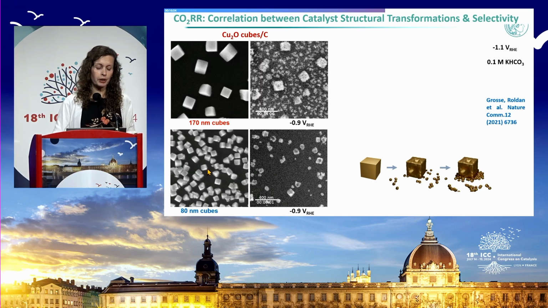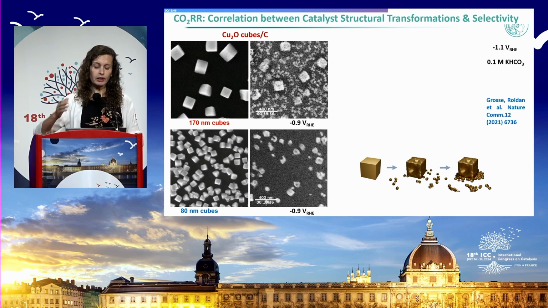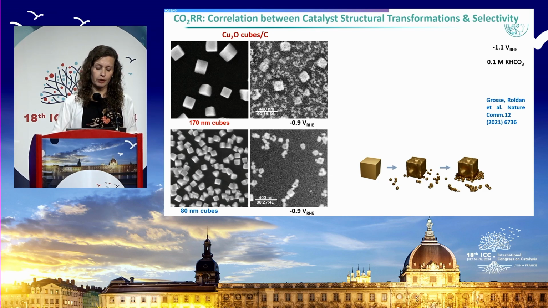If you make the initial precatalyst smaller with different dispersion, you see at the beginning there is a lot of detachment, even just putting it in the electrolyte. And now if I start my reaction, you can see here a lot of mobility. You're going to see some of these nanoparticles getting together. You're going to see this detachment, some redeposition, some of them in this case not being redeposited anymore. We just lose the material. And this matters because the selectivity is changing as the structure of my catalyst is changing.